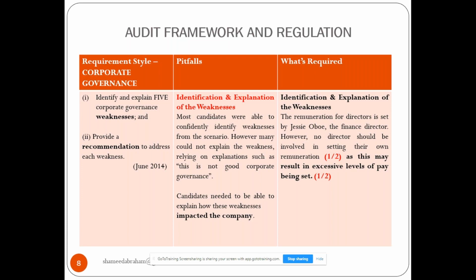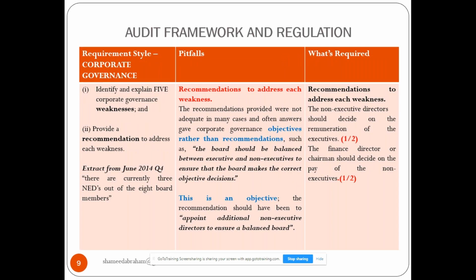So again, you can't stop at identifying something but not explaining it properly. The weakness in the F8 exam is that a lot of students are defaulting to regurgitating the information out of the question, thinking that that is an explanation. An explanation is an implication of something that you have identified. That is what an explanation is. Now, a recommendation for corporate governance weaknesses: recommendations must again be practical. The major problem we are having in the F8 exams is that a lot of people are explaining a recommendation as an objective.